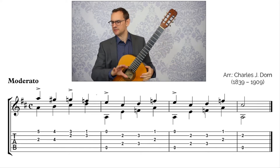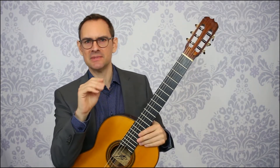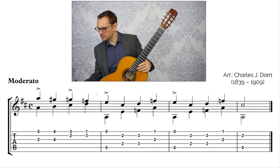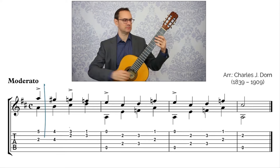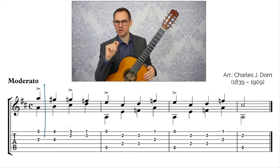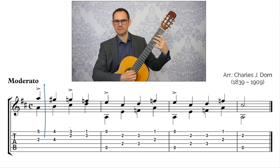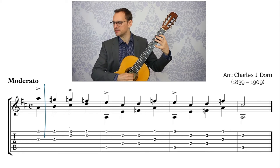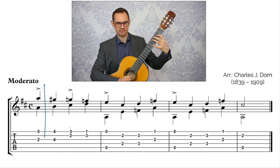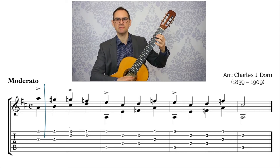So now that you know the notes — assuming you've gone through and you know the notes — now we need to do this. One of the easiest ways to make this happen is to stop. Play one note loud and stop. If you can balance the top note louder than the bottom note, then make it so the top note comes out. If you haven't done that yet, don't worry about it — just play the notes, but loud. Make sure to use nice technique and everything else. Stop, then go to the next note. Take as long as you need to reset your physiology and anything you need to play these next two notes very quietly.